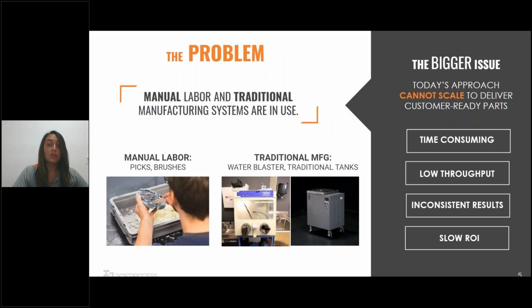The problems that we've seen across the entire additive industry are really the traditional approaches to solve these problems. Anybody utilizing traditional methods such as water blasters or manually picking that support off will quickly realize that these processes just can't be scaled. The time-consuming nature of each of these methods reduces the amount of parts that you can post-print, and this in turn creates a bottleneck for your throughput. As you continue to grow your production, the significance of this low throughput is going to grow as well.